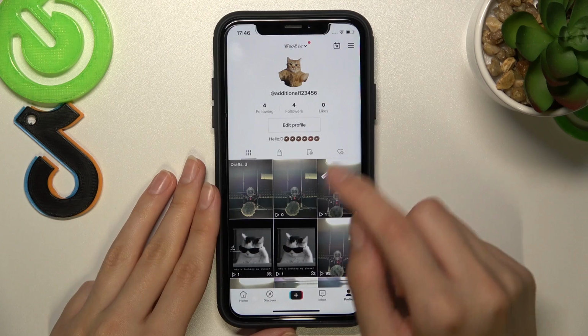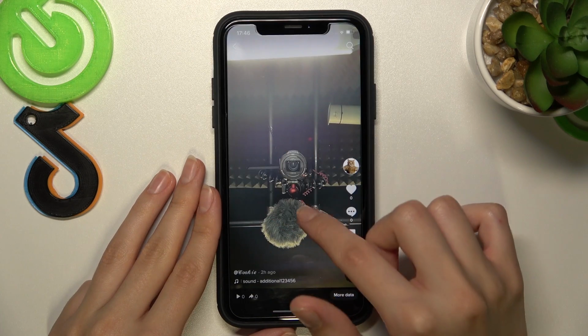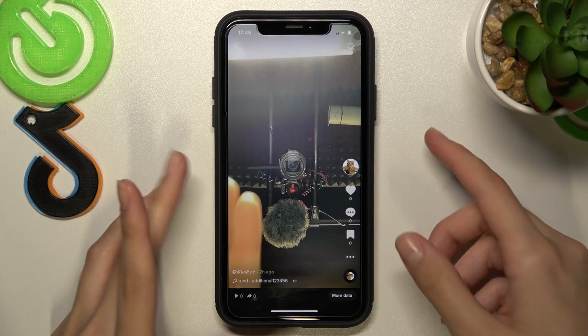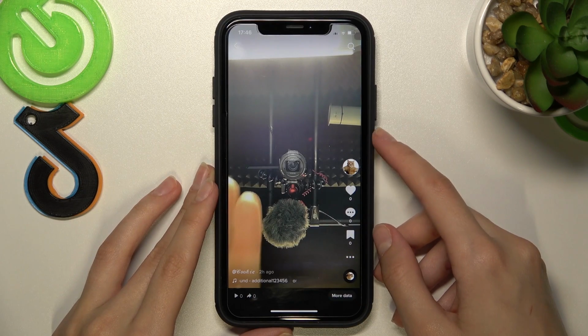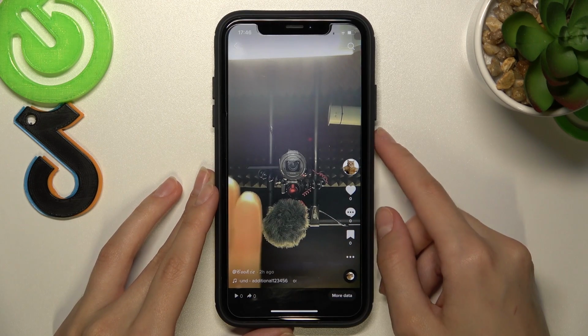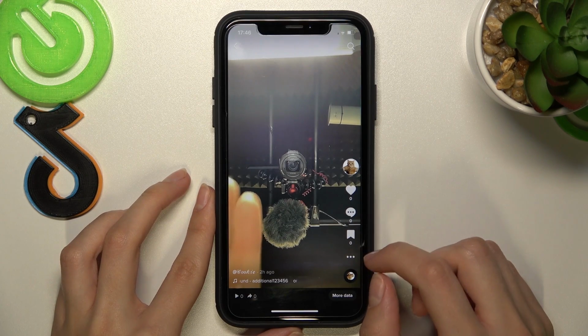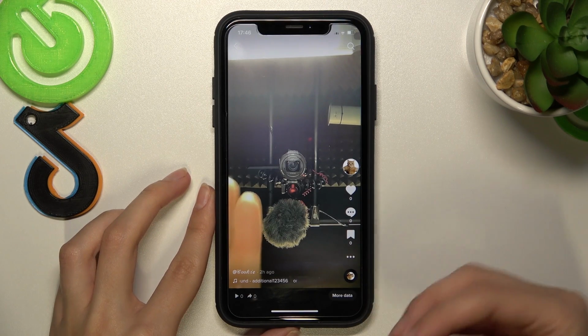And the third one, the last one, is that your video is in process. So it means that you only have to wait a minute before the uploading finishes. But how to check if your video is in process? You just need to try to share it with your friends.